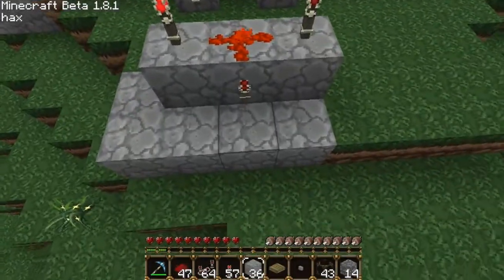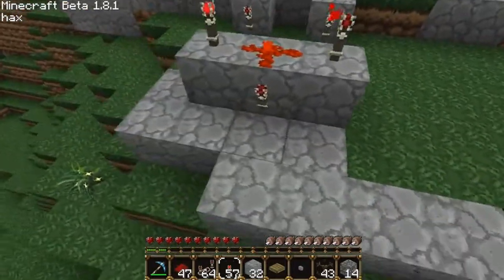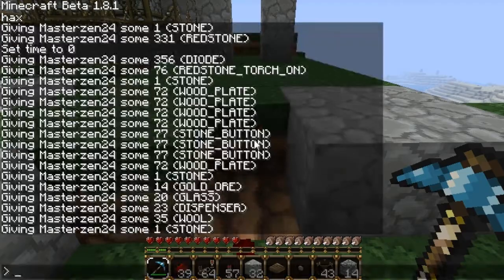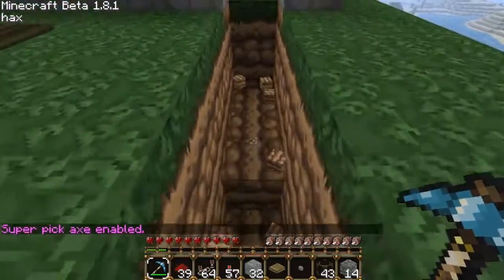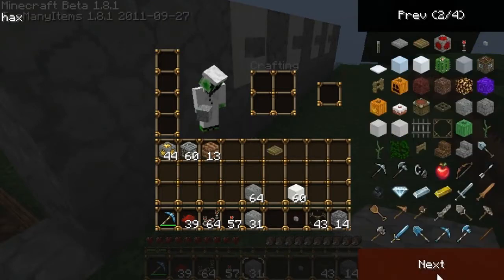So once you got that, you can actually just wire it up. You can make it underground, and I'm going to make it underground just so I could show you how to wire it if it's going to be underground, because there is a certain way. So I'm going to place my little door.